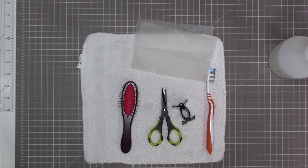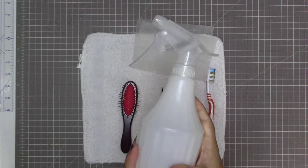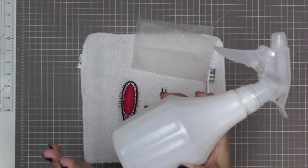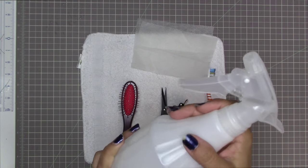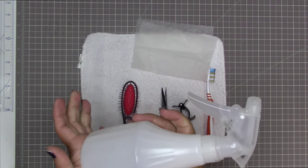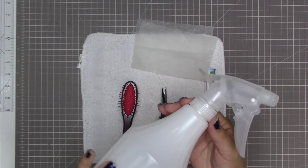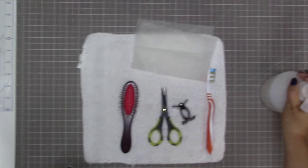So these are the supplies that I will be talking about in this video. The first is a spray bottle with just plain water. There's nothing in this water. It's really important that you don't put anything in the wig because it won't be coming out and it'll lead to residue and matting and frizziness, and it will lose any shine that it has. So you definitely want to use plain water.